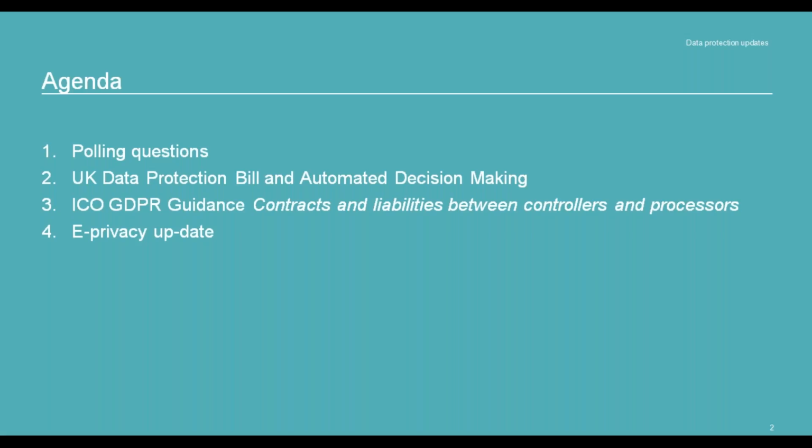And here are the topics that we're going to be discussing today. First of all, I'll be giving you an update on the UK Data Protection Bill with particular focus on automated decision making. I'll then give you an update on the ICO's guidance that they've recently produced on contracts and liabilities between data controllers and data processors. And then Sasha will give you a very comprehensive update on the new EPrivacy Regulation and how that is progressing.